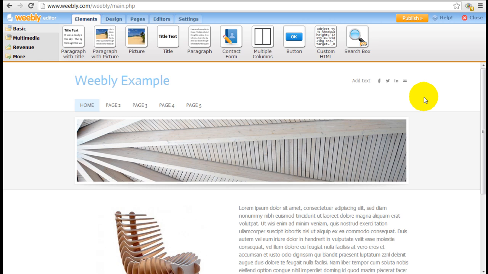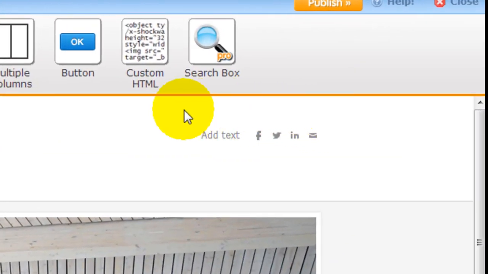In this tutorial, we're going to go over in your Weebly website how to configure your social network icons. For this specific template, you see the social network icons to be on the top right hand corner. For each of the themes that you select from Weebly, you should be able to find the social icon somewhere. If you can't find it immediately, perhaps it's turned off.